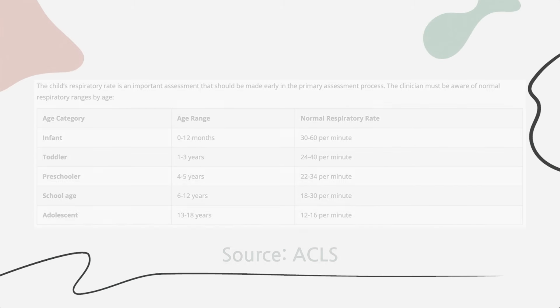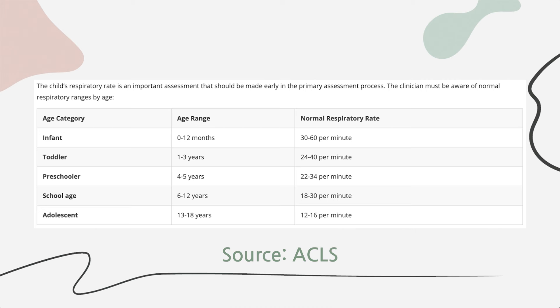Here's a chart that covers a range of normal respiratory rates for children of different ages. Babies naturally breathe faster than toddlers, and respiratory rate slowly decreases as a kid gets older, stabilizing once they reach adolescence to a normal adult respiratory rate. So a normal rate for an infant would not be normal for a four-year-old. If your child's respiratory rate falls outside this normal range, further evaluation is needed to determine why.